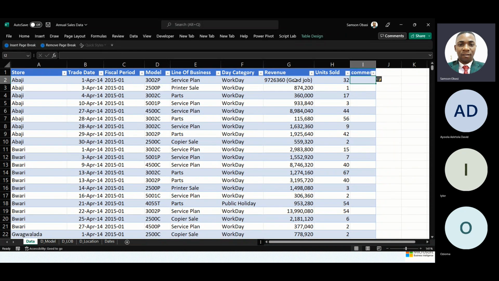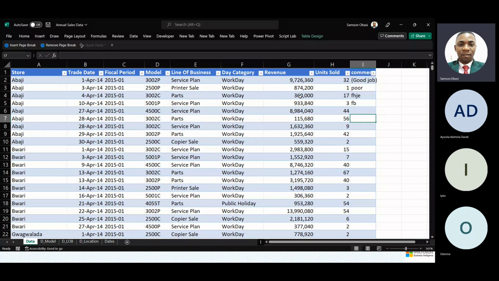So in this case now, what we need to do is just to take out this comment which has been inserted alongside this numerical figure, and just have a column called comments. Maybe we can say good job here, let's say poor and the like, depending on whatever comment that you need to enter, you just need to enter it. Have a column called comments. So you must not have any obstruction around your data. That is what we mean by that.